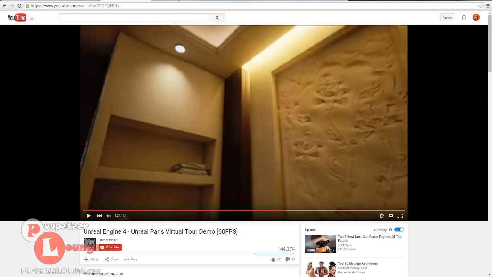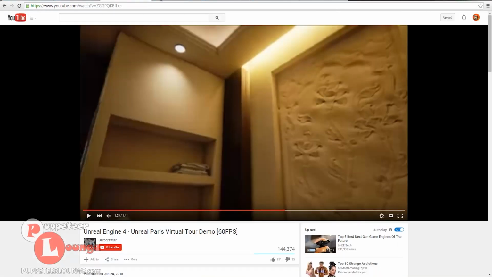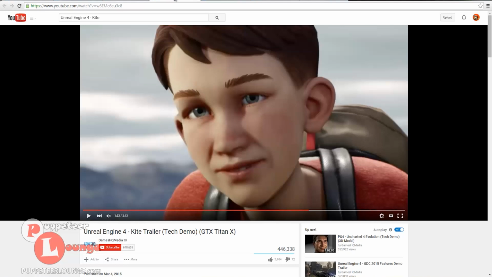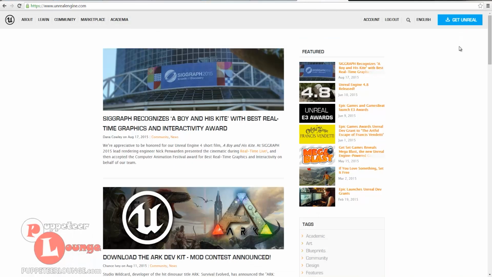Now, none of these demos that I've shown here would be possible without the amazing power of Unreal Engine itself. You need to install it and get it. The cool thing about this engine is that it's completely free. You don't have to pay for it. You can get the software and toolset from their website, unrealengine.com. Just click on this button, and they will guide you through the process of downloading and installing the software. Once it is done, you're all set and ready to go.